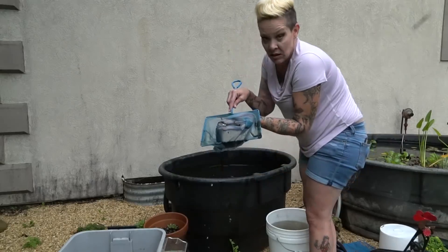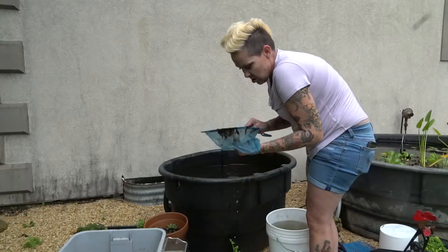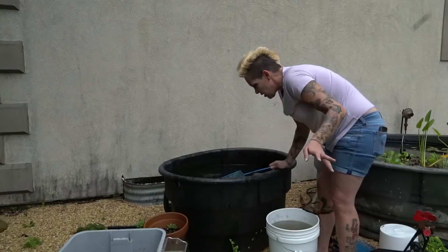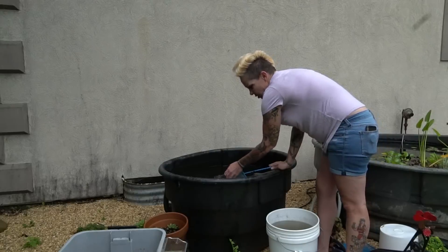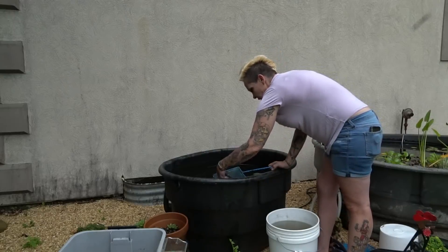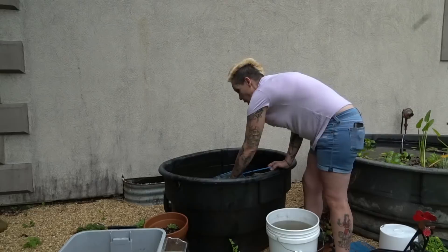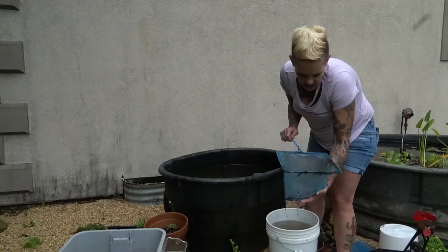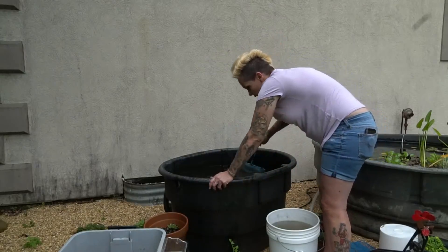And here's another one — this is a male. I'll show them to you guys once I get them all out of here. Wow, they're gorgeous. What I do is I scrape the bottom to get up all the detritus and the leaves and other things that have fallen in here, and then I leave it suspended in the tub so that I can pull that out without yanking out fish, so that they can avoid being caught in the detritus. Then I lift it out and there's fry and adults — so that's good news. I'm just going to keep doing this and then we'll set it up to drain.